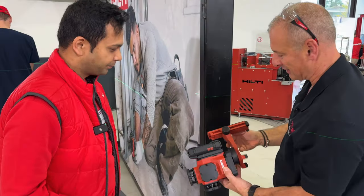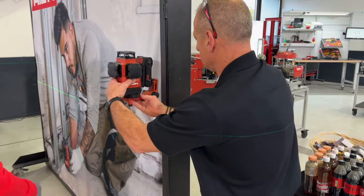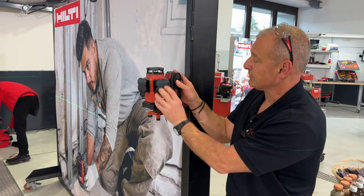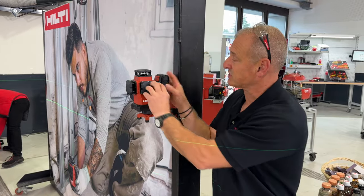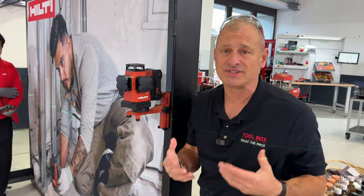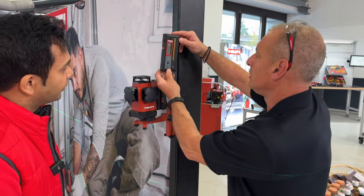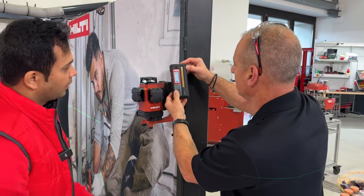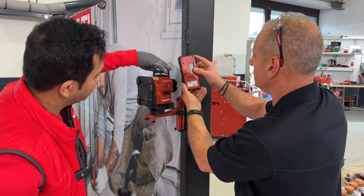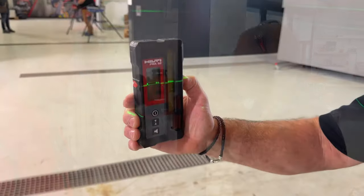I really like this magnet setup. Do you have the receiver we could look at? This is a pretty nice laser — it's hard to explain, but it's all rubberized right here, really robust design. Hilti makes tools very durable anyway. This is the receiver. You turn it on — very simple up and down movement — and you can adjust the sound. On the tool there is a pairing button, so once you switch it on it will pair with the receiver.